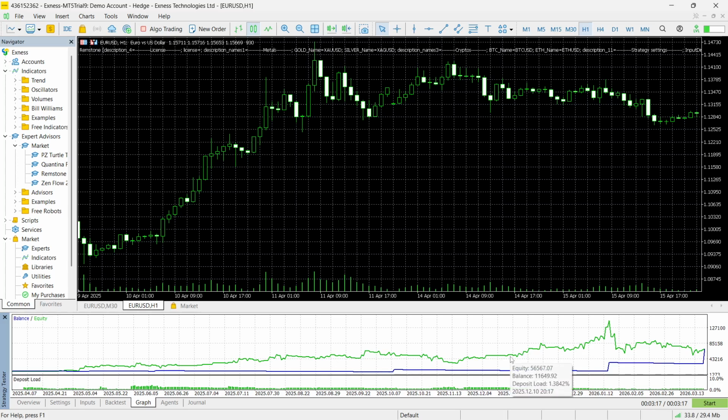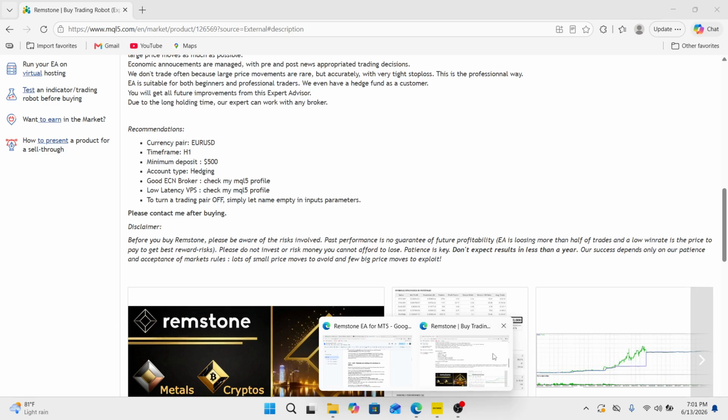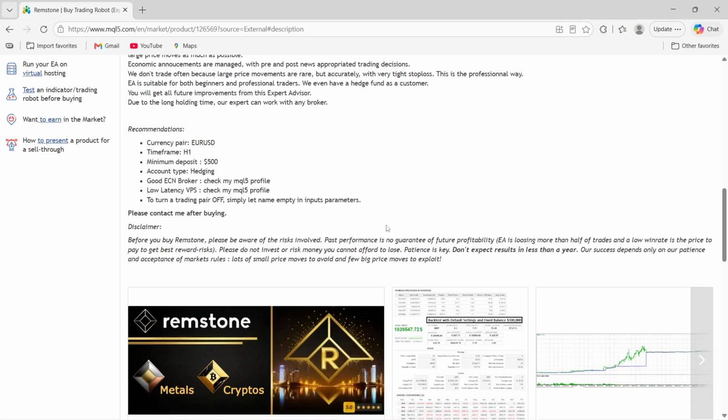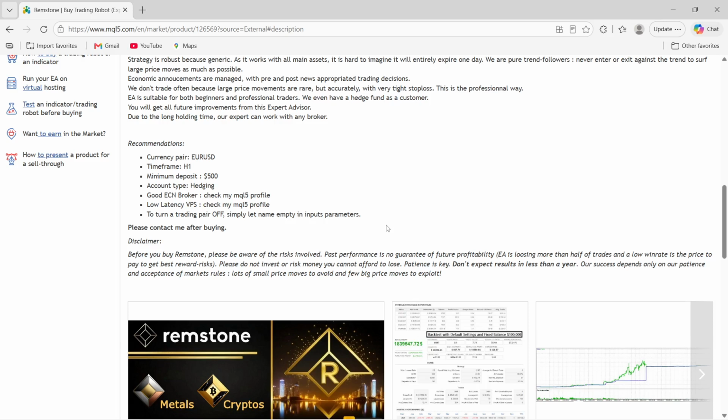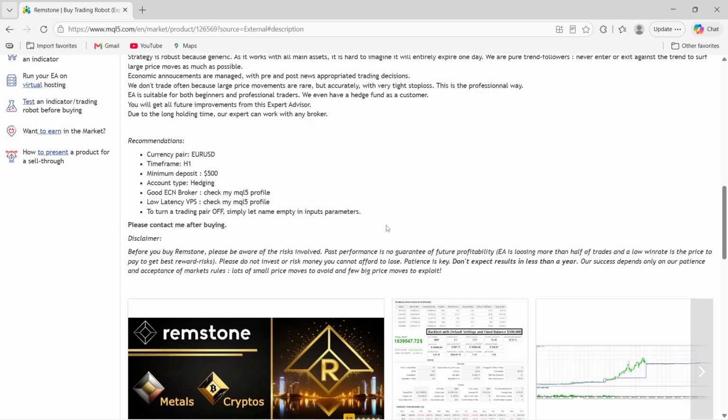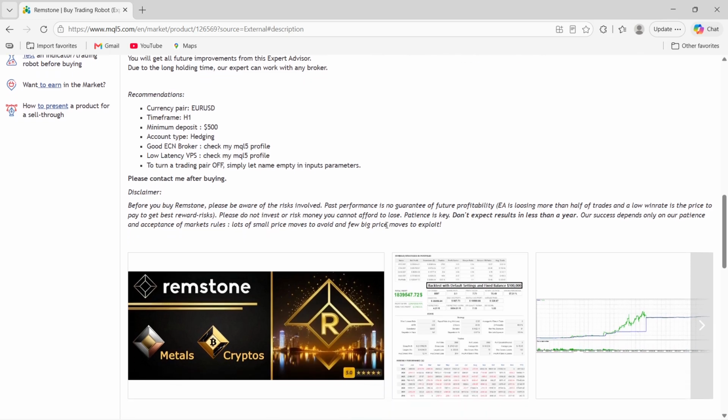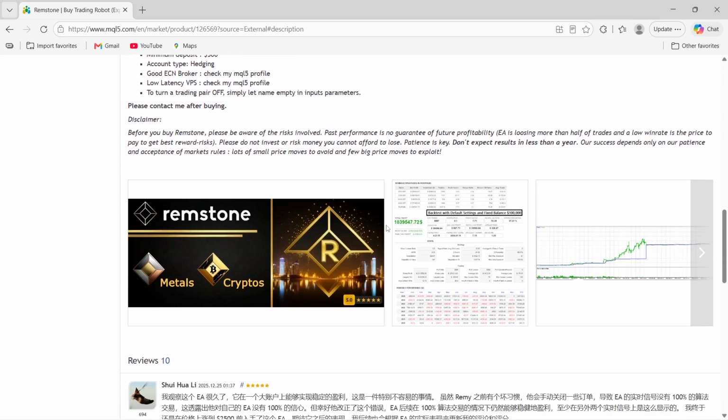Alright. So this EA makes most sense for traders who are thinking like portfolio managers, not like day-to-day income traders. Let's go back to the site. If you're comfortable with multi-year horizons, if you can sit through large equity swings, and if you treat this as one sleeve in a diversified strategy, maybe alongside other uncorrelated systems, then it can make sense. On the other hand, if you're a smaller retail trader looking for smooth, consistent monthly returns, or you hate seeing your account draw down by 20, 30, 40%, this is probably not going to be a comfortable ride. So you should probably avoid it.